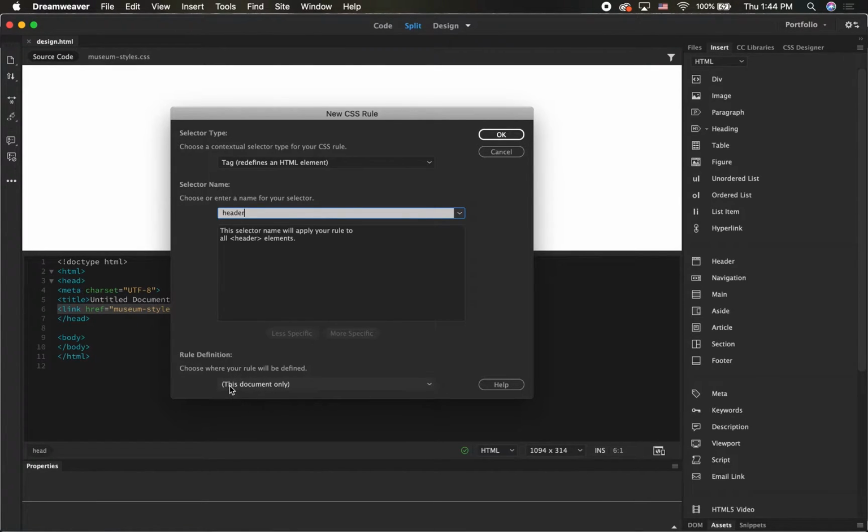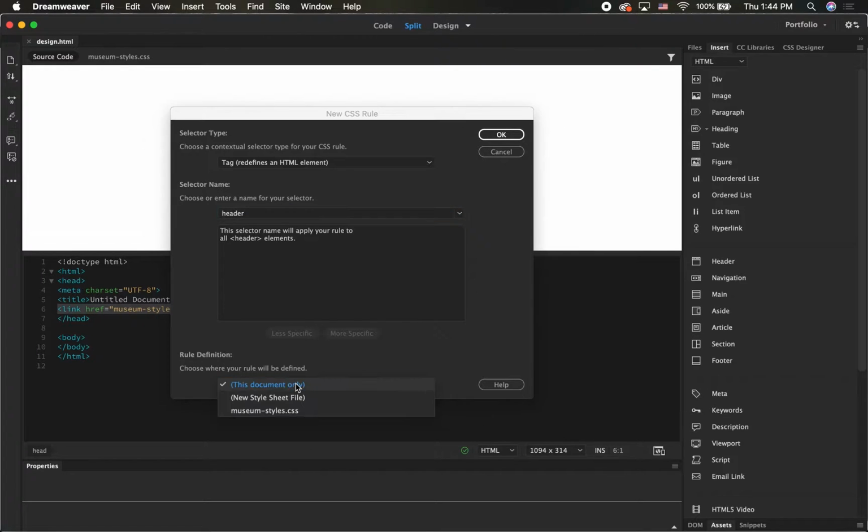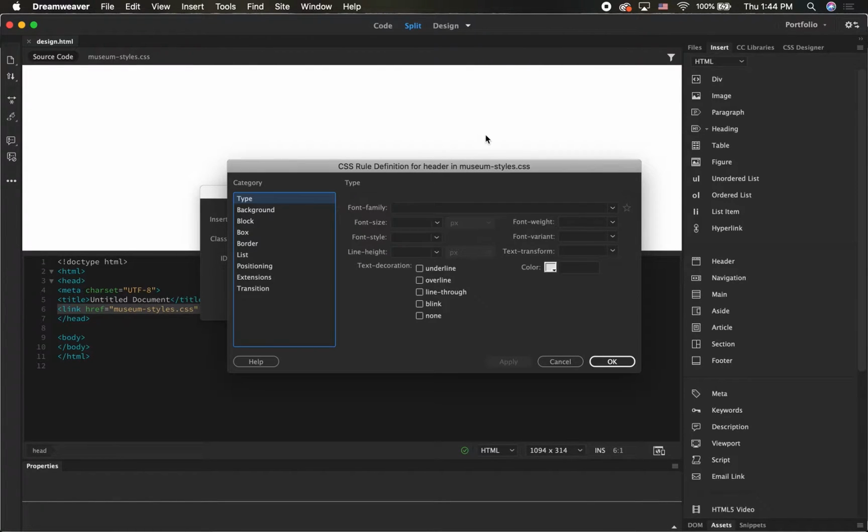So instead of this document only, that would be an internal style sheet, we're going to choose our external style sheet that we created. And that's where it's going to put the elements that we define, okay? All right, so tag, header, and museum-styles.css. You need to change all three of those and then click OK.